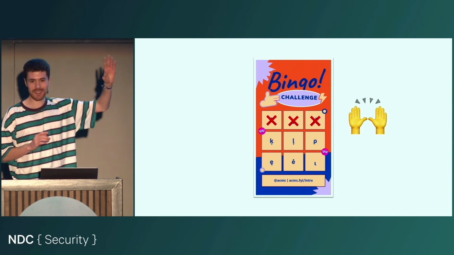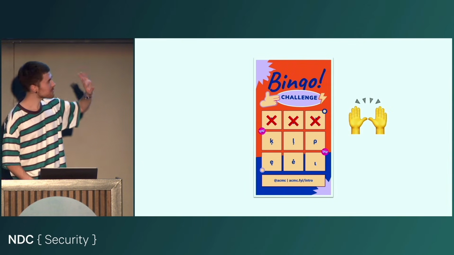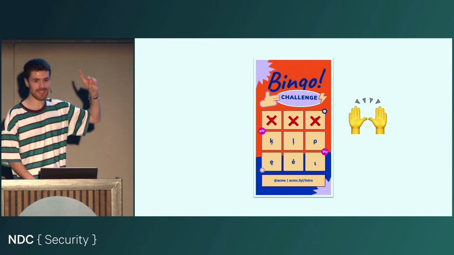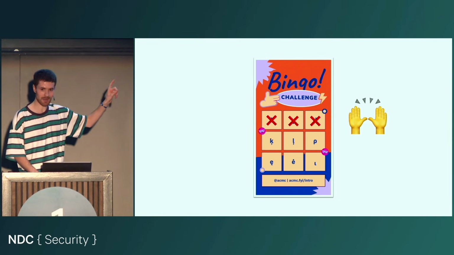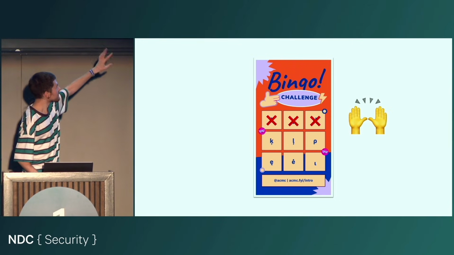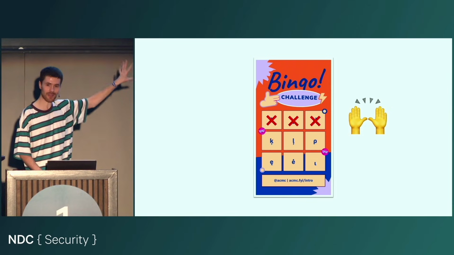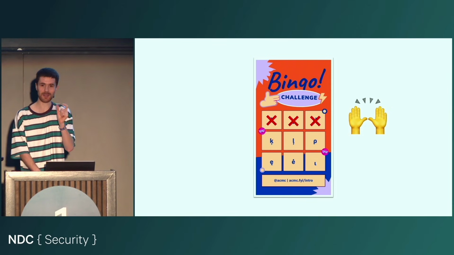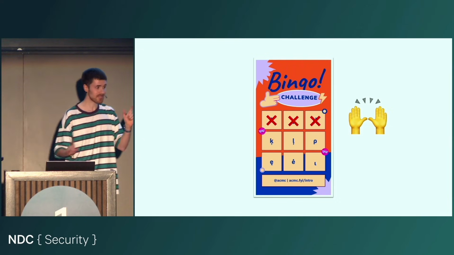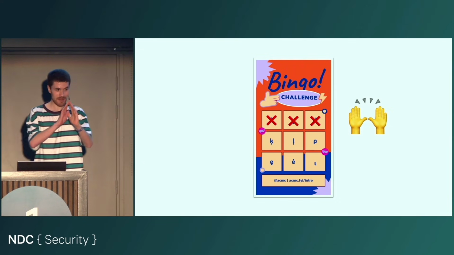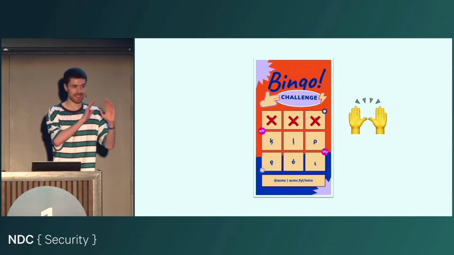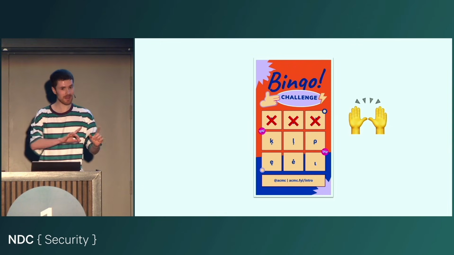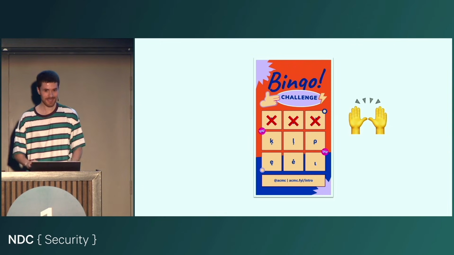Now, one small detail about this is that you won't find all of them. That's on purpose. Some of the homoglyphs that are on the card are not in the presentation. That's just to make it a little bit more tricky, okay? So just pay attention to the slides. We are gonna have the homoglyphs, but not all of them, okay?